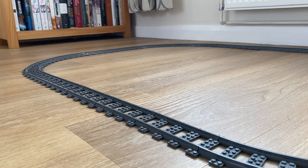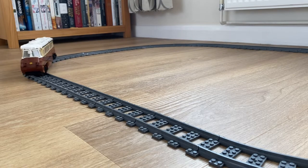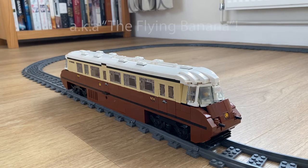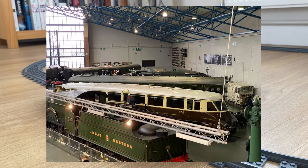Here it comes, coming round the back. Any minute now. Here it is. So, this is a Great Western Railway diesel rail car, one of the first ones that was made in the 1930s. This is No. 4. It is another special little train that is in the National Railway Museum in York, although it's not really a train, it's a rail car or a rail motor.